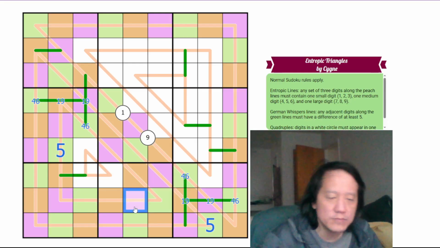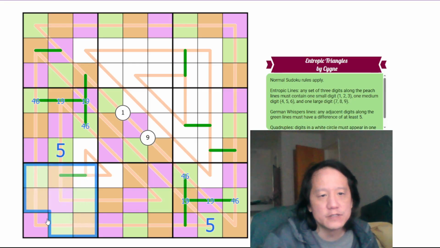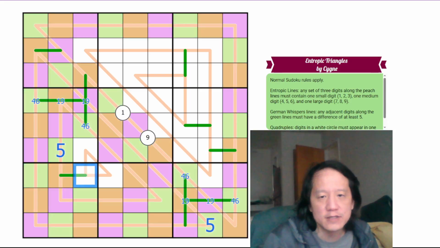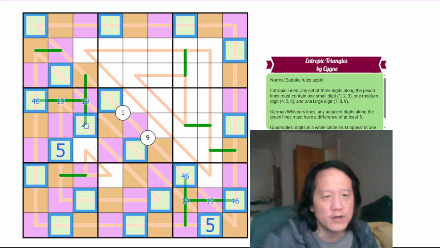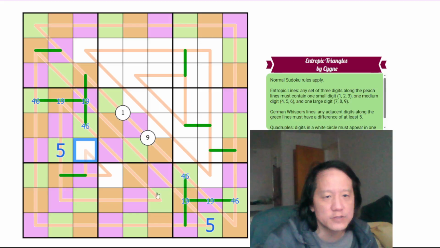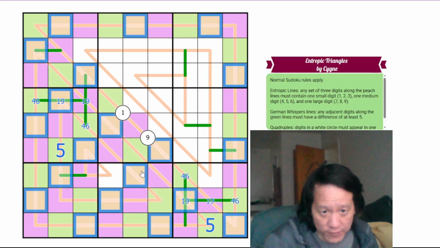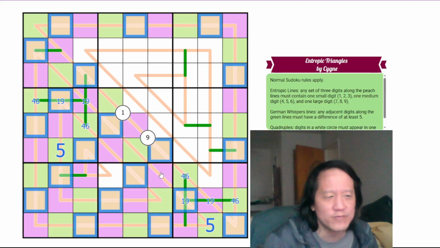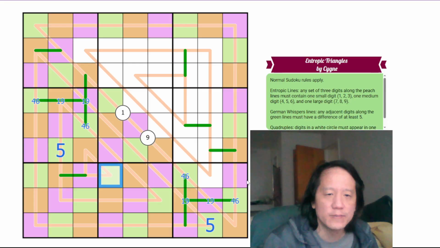Okay. Well, in this lower left-hand box, we now have 3 oranges and 3 greens. That leaves this as pink here. In this left central box, we have 4 greens and 4 pinks, so this must be orange. And in this lower central box, we have 3 oranges. Did I say 4 previously? It's always 3. 3 oranges and 3 pinks, so this must be green. Okay.